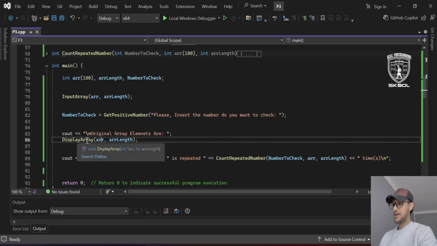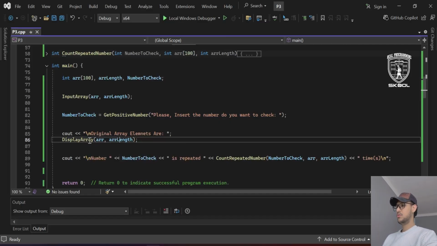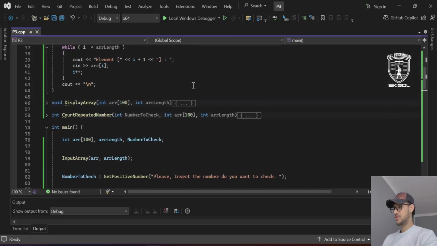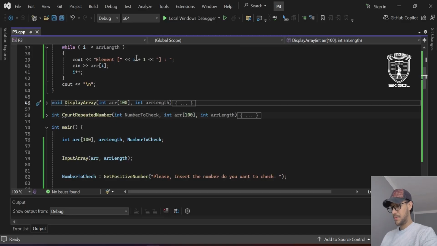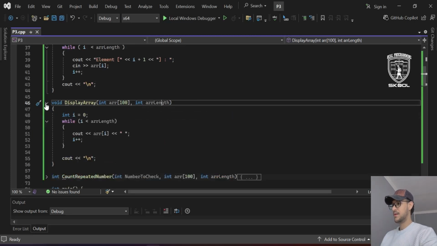So when we say display array, we give it the array, which already has 5 elements with 5 numbers, which are 2, 2, 2, 4, 5, right? And we give it array length, which is the length of the array, number 5. Okay, so let's go to display array. It's here, it's a procedure. It takes the array with its capacity 100, and it takes the array length. No need to make it by ref here; you only made it by ref to use it in the main function. Here no need, because we are just going to print it, display it. Okay, let's open display array.